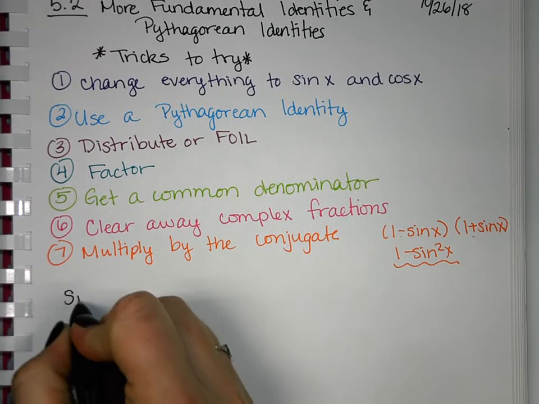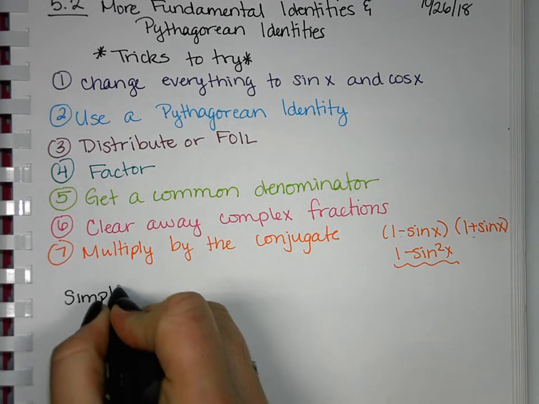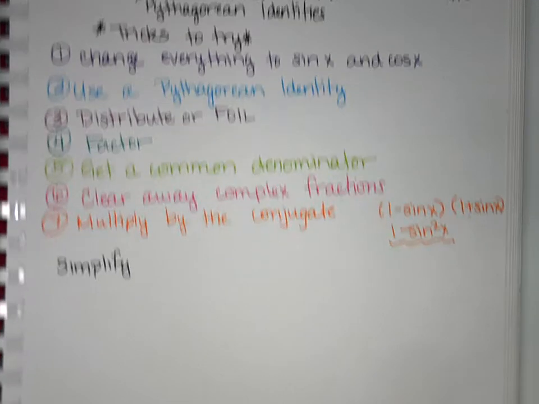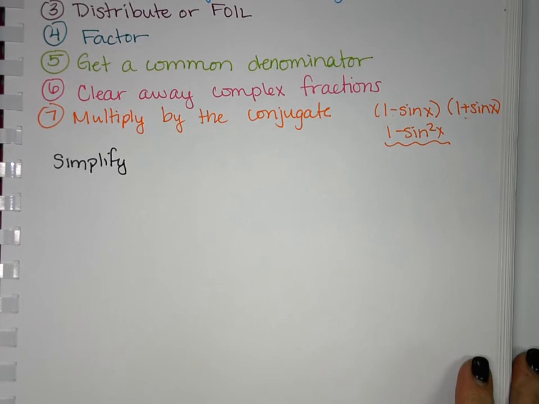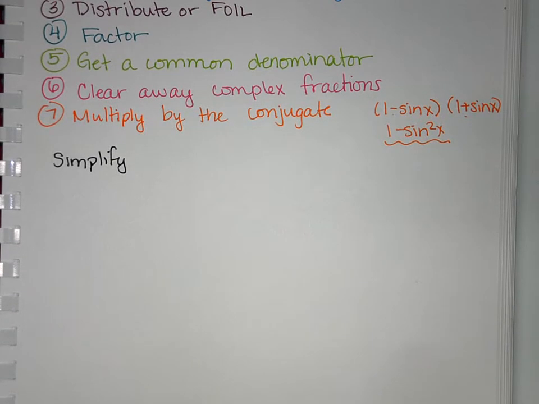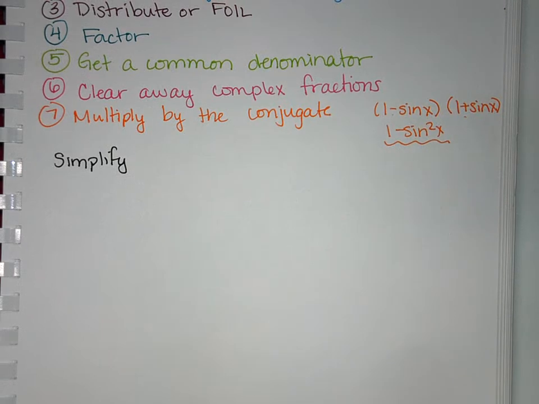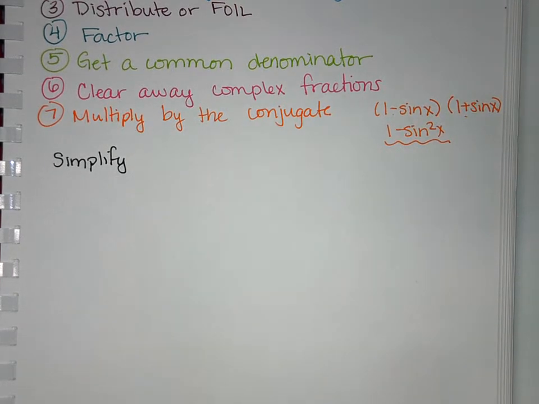So all of these are simplify. And so remember, to simplify just means we're trying to get it down to as few trig functions as possible in our answer. So we want to get it to the point where it's hopefully 1 trig function, like sine, cosine, secant, cosecant, tangent, cotangent. But if we get it to like sine times cosine, you can't really go anywhere else, so that would be our simplest form. So again, the goal is to get it into as few trig functions as possible.